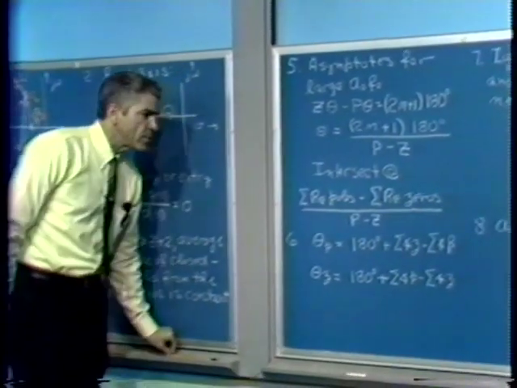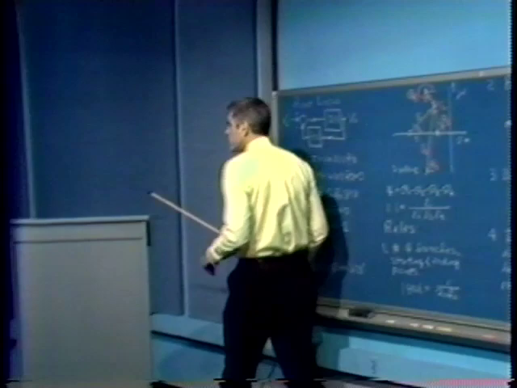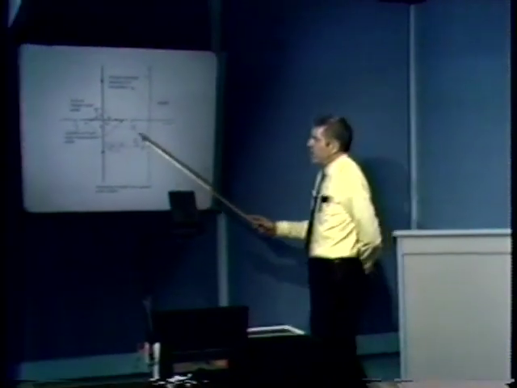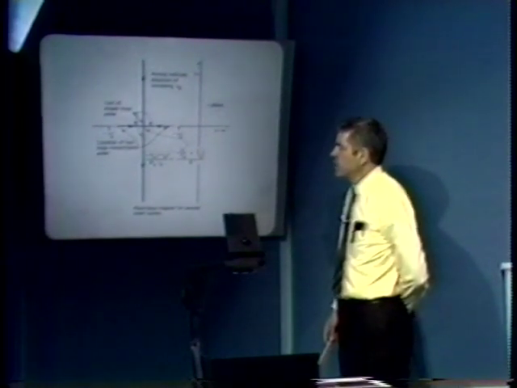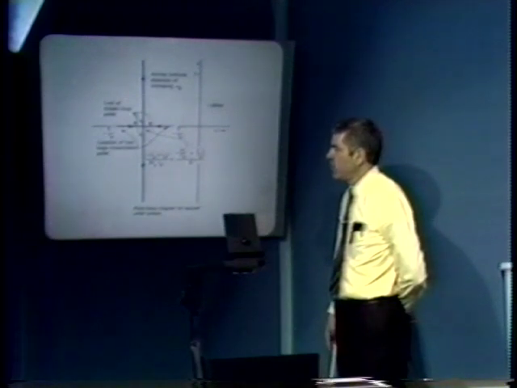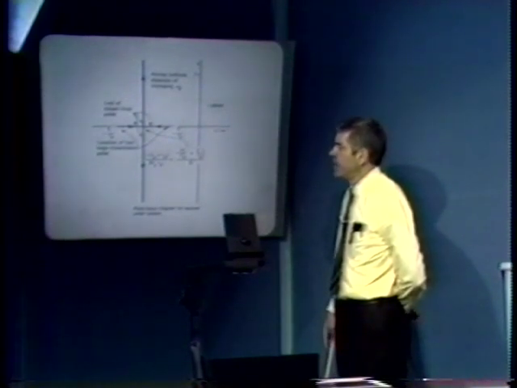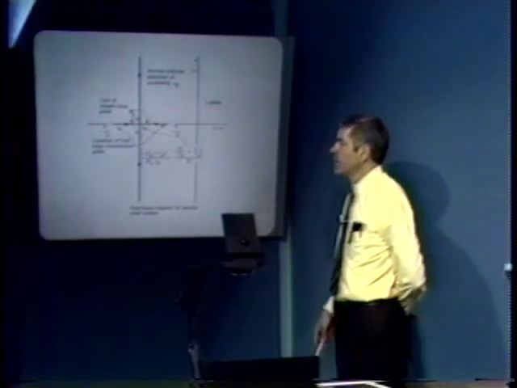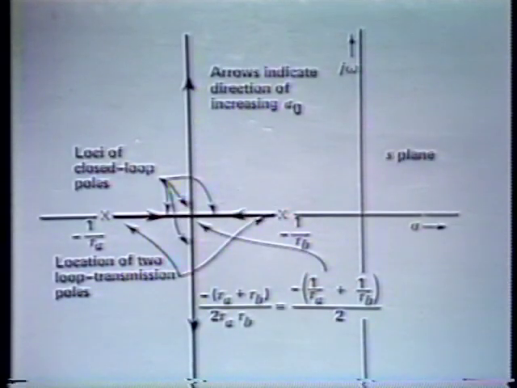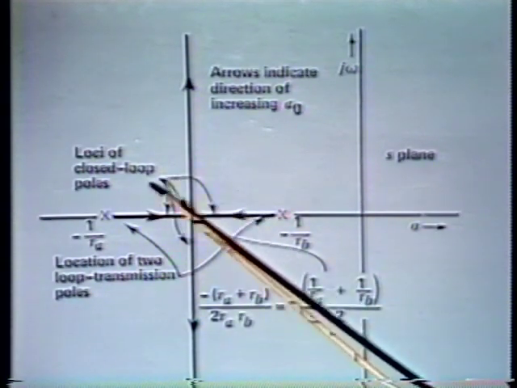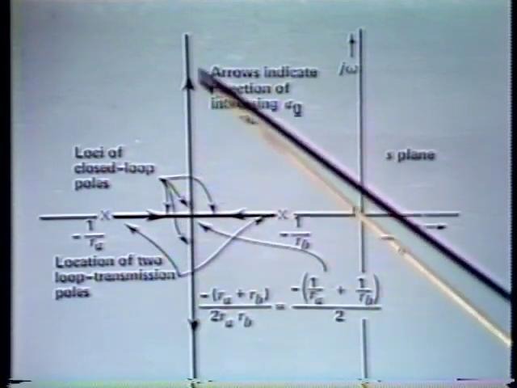We've already seen that behavior again in the one root locus diagram that we've constructed. Here we have two poles, capital P is 2, z is 0, and so if we took n equal to 0 and solved for the angles of the asymptotes, we'd find that the angle was 180 degrees divided by 2, in other words, plus 90 degrees. Similarly, when we allowed n to be equal to 1, we'd find that the angle was 3 times 180 degrees divided by 2, or 270 degrees. So that gets us an asymptote in this direction.